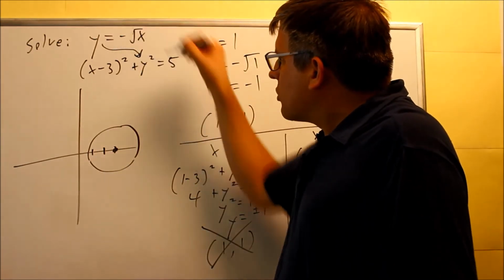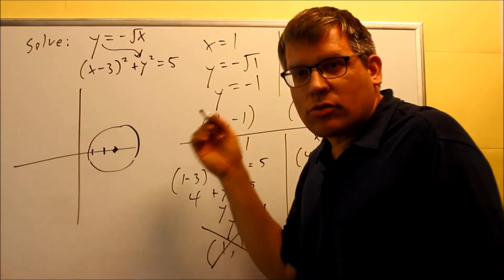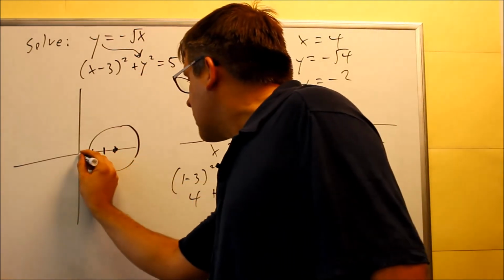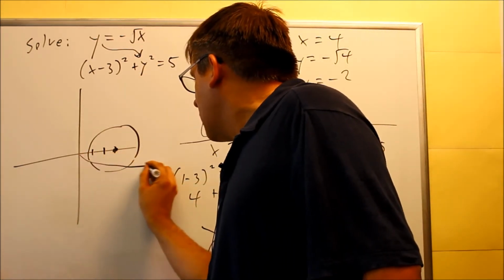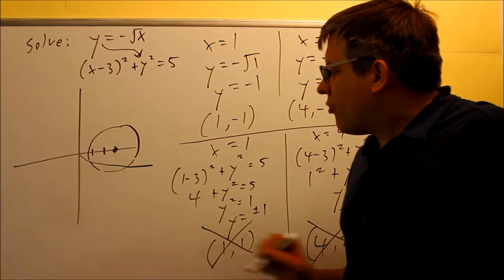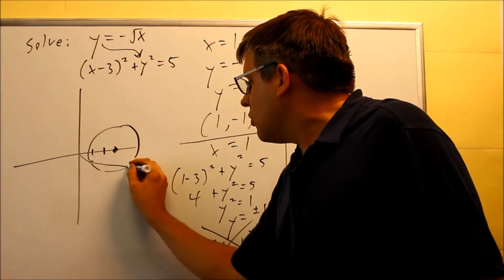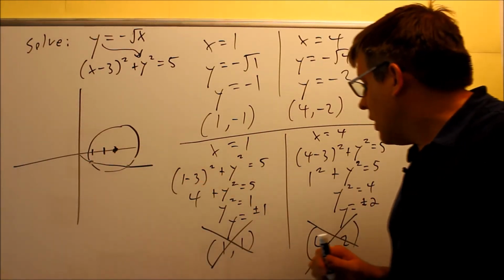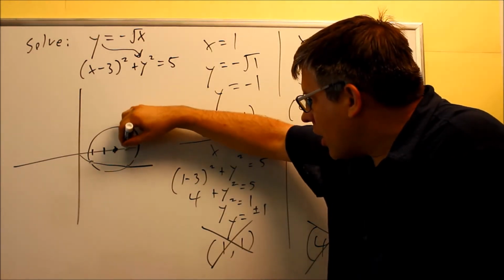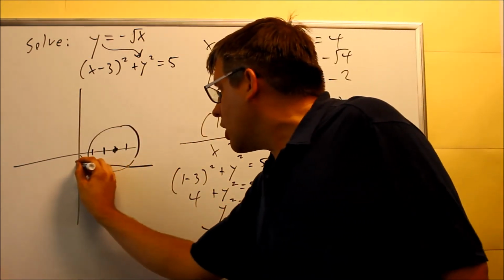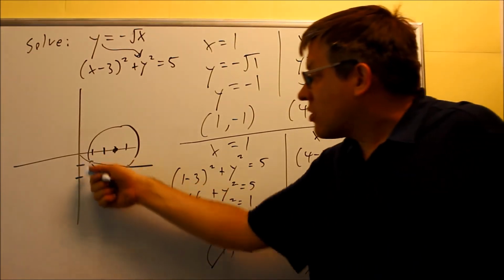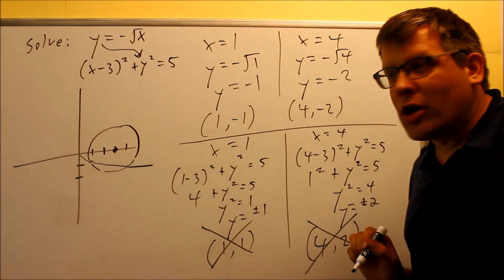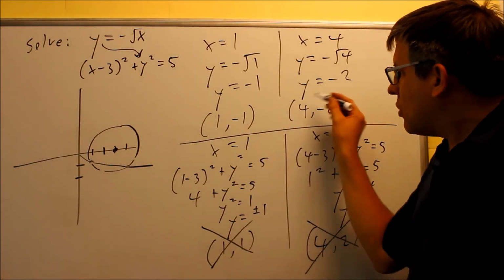Now the other one is y equals negative square root of x. From transformation, square root of x would normally go up like this, but this would be flipped and go down like that. So this one would come down and do something like this. And so you only get these 2 points of intersection. One is at 1, negative 1, and the one over here would be 4, negative 2. It would go through these 2 particular points, and that verifies that these are the only 2 answers.